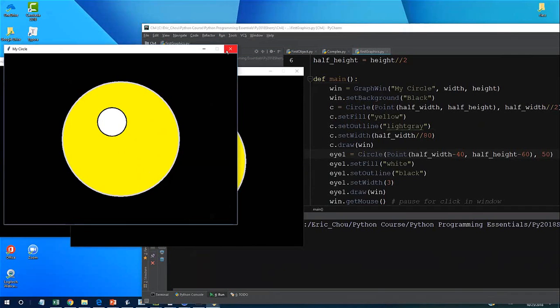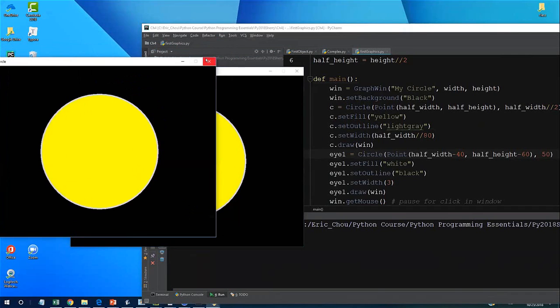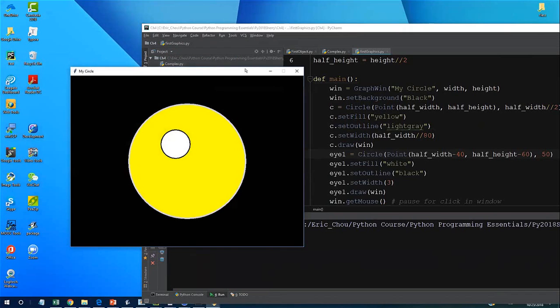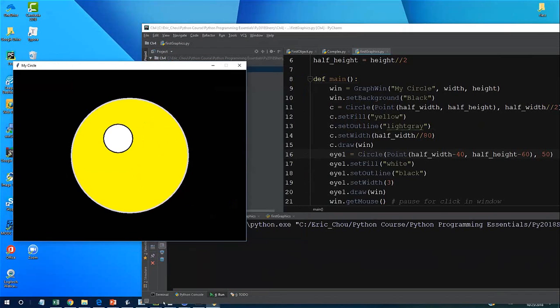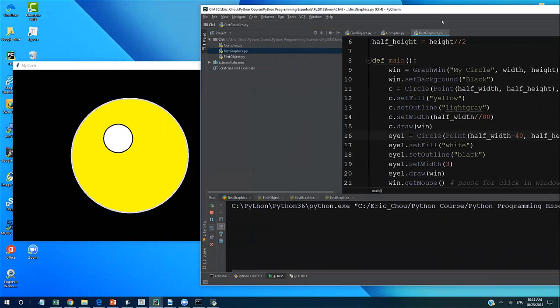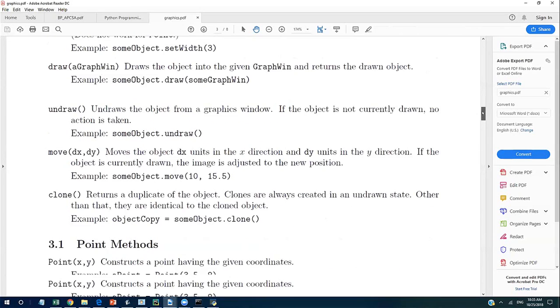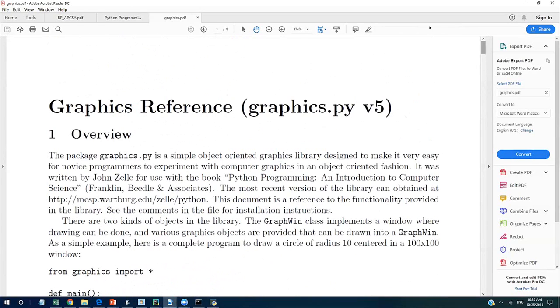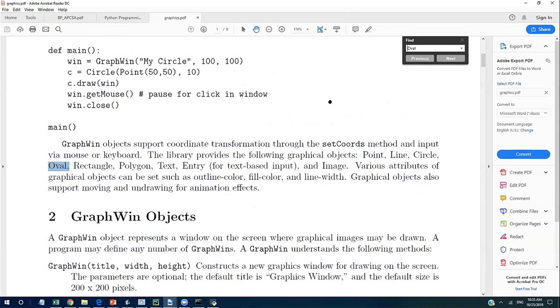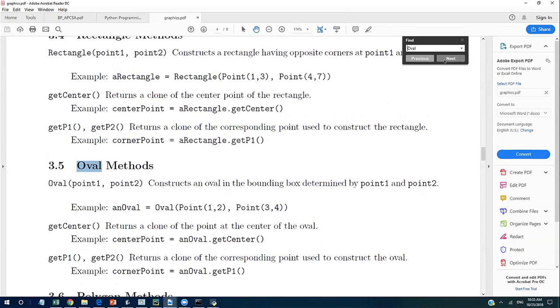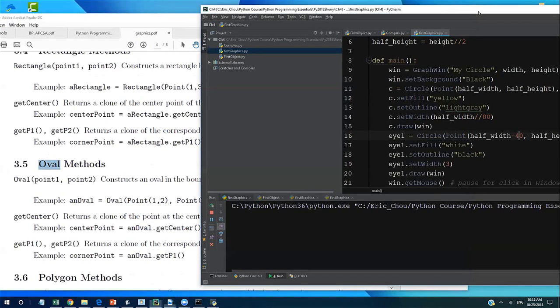Okay, and then that is a circle outline of the eye, right? So here I should use another function that's called oval. This is another circle, but this one I'm going to call something called oval. Okay, there is another function called oval. It will give you the oval shape. Here let me call oval. Oval is ellipse. Let's look at the oval. So oval has 2 points. It's a bounding box of oval.